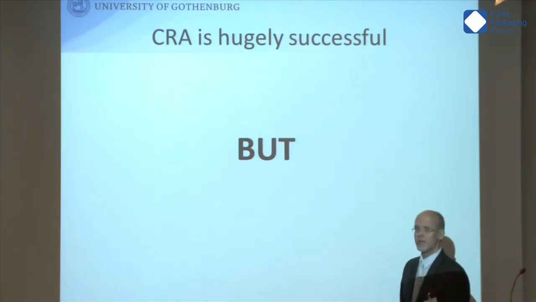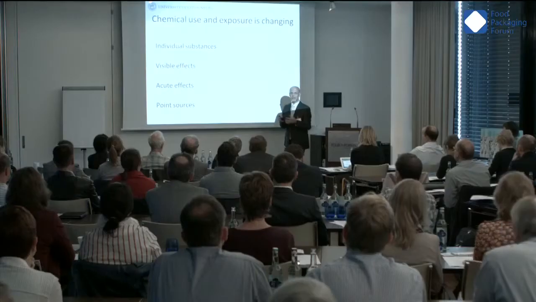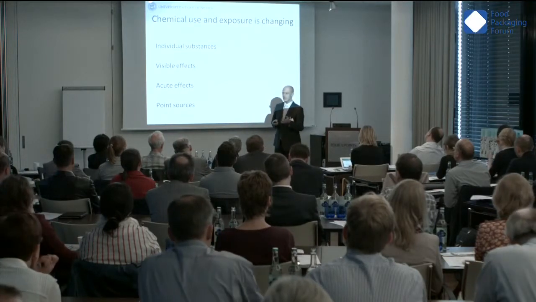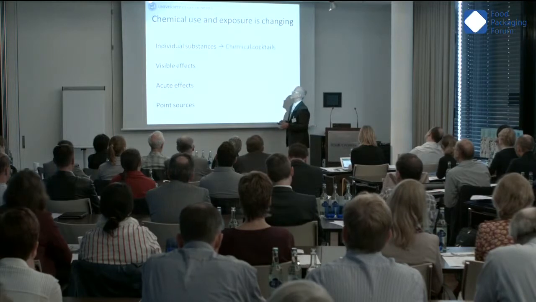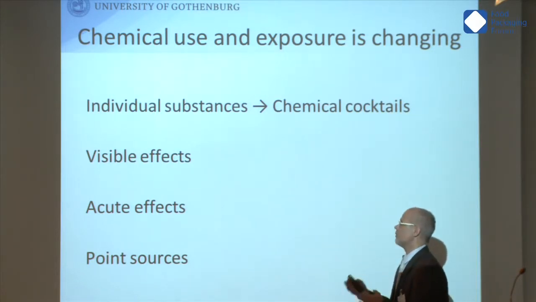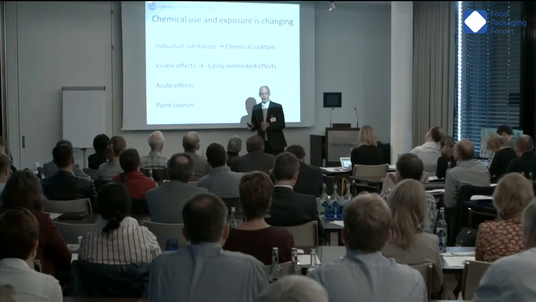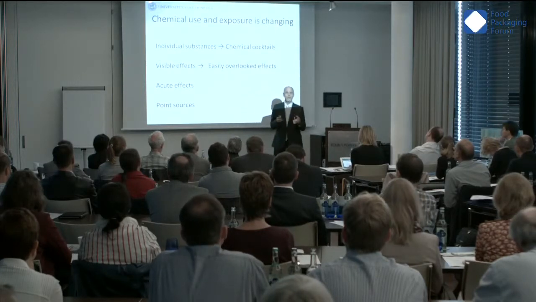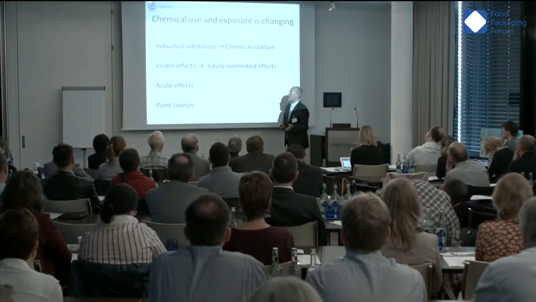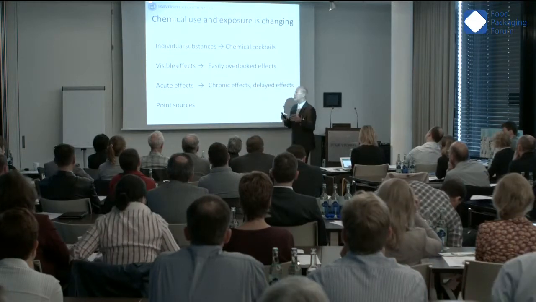But, of course, there is a but. The simple thing is that chemical use and chemical production is changing. It's a very dynamic system, and that also implies that exposure and toxicology is really changing. So we're not only concerned about individual substances anymore, it's chemical mixtures. We know that we are exposed to very complex cocktails of chemicals at the same time. That's an upcoming issue, or that's an issue that we really have to get a grip on. We're not only concerned about immediately visible effects, but we're also concerned about effects that are harder to detect at first sight, but still are really important in the long run. I'm going to give you some examples in a second. It's not only acute effects that we're concerned about, it's chronic, long-term, delayed effects that we really need to get a grip on.